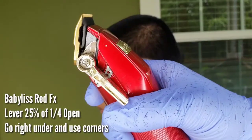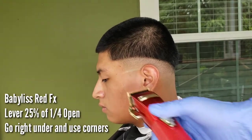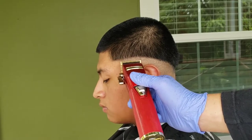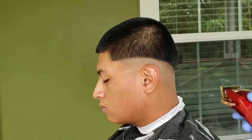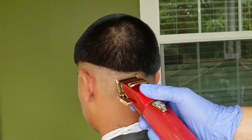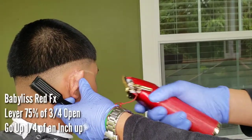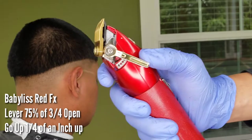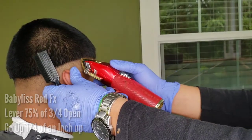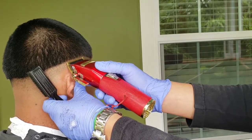Right under where I did my previous guideline, I will have my lever 1/4 open, or 25% open. Then I will use my corners and flick just under that previous guideline, and don't overdo it. Right after that step, I have my lever 3/4 open, or 75% open, and I go 1/4 of an inch and go around the whole head, being as consistent as possible.